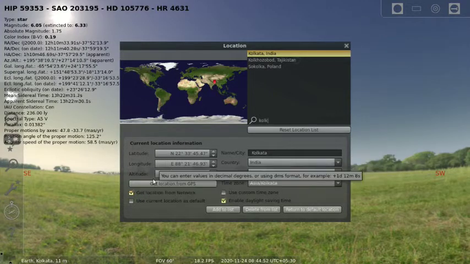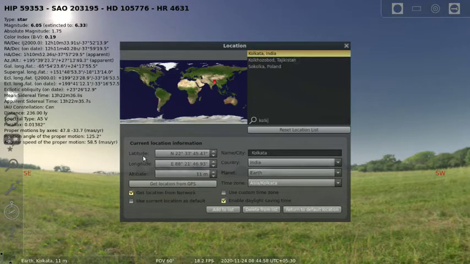If you want to add a new place to this Stellarium software, you can enter the details of the location. Here you can add the latitude of that place, the longitude of that place. Next you can add the name, then the country. No need to add the altitude.